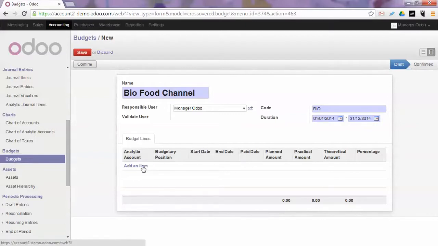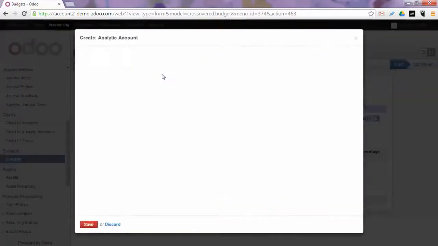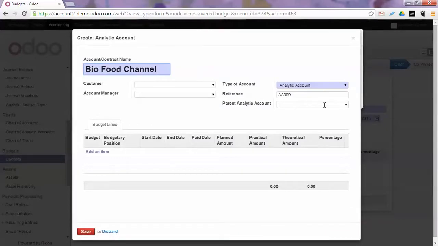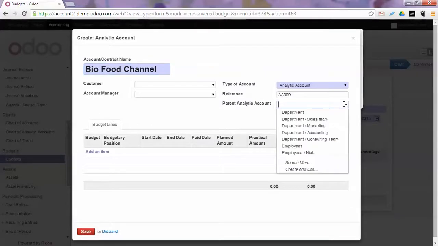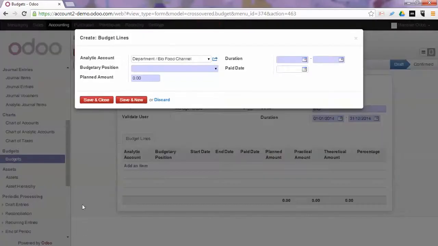And here we will add some budget lines for a new account, the Biofood Channel, that we will link to a parent analytic account, which here doesn't have much of an influence.